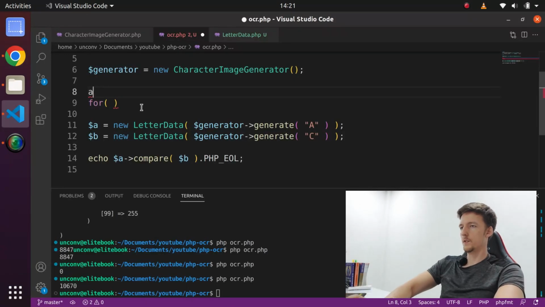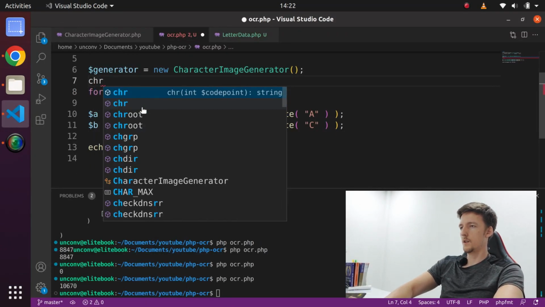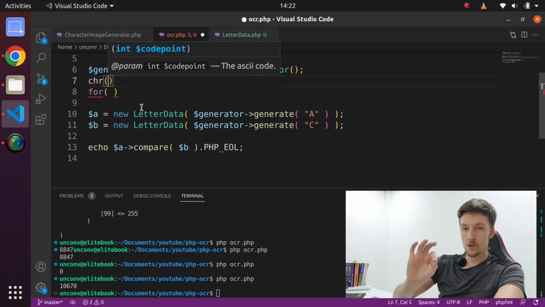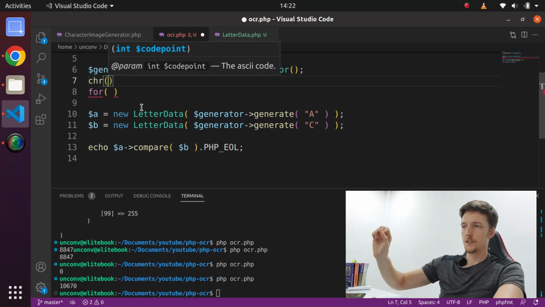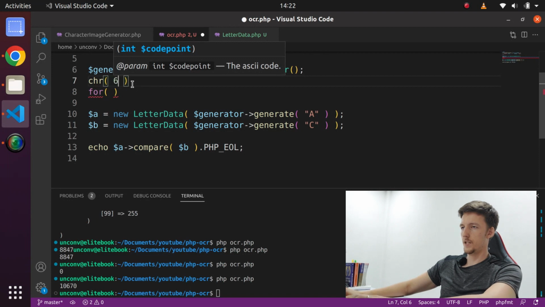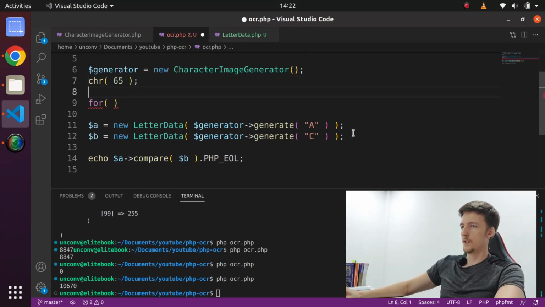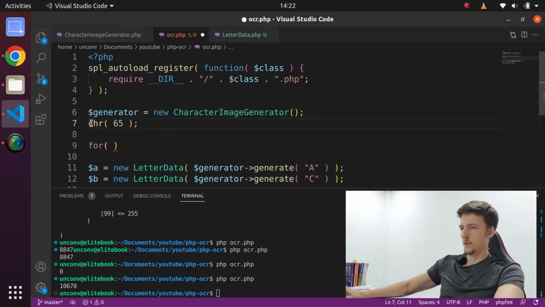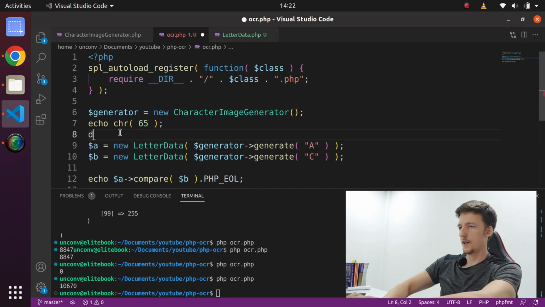CHR, was it? CHR. Code point. Okay, so this takes an ASCII code and turns it into a letter. So if I say 65, I think that is some kind of, let's put echo 65 and die.